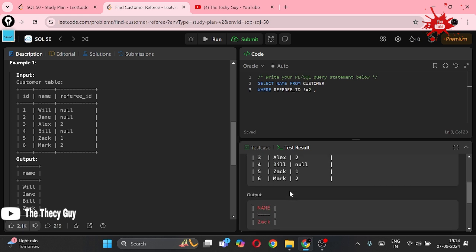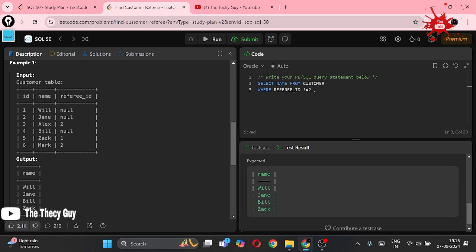Here also Jack is coming in my output. Now I need to modify my query so that refer ID null is also fine. If refer ID is not equal to 2, one thing, and, wait a minute, should I use OR? But if I use OR, this condition will be true and I am not able to take the null values that I also want.